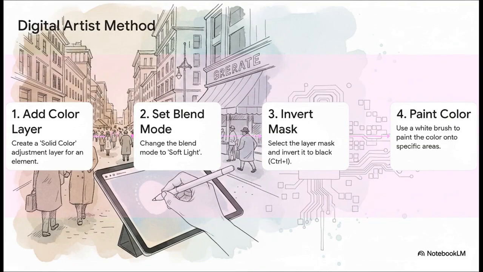But the manual method, that's where you truly become the artist. In a program like Photoshop, you meticulously add each individual color on its own layer. This is where the real creative choices come into play. Are you aiming for perfect historical accuracy, researching the exact color of a uniform? Or are you taking some artistic license to create a specific mood? You control every single choice, painting the color exactly where you want it. It's definitely more involved, but the payoff is total artistic freedom.